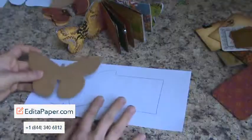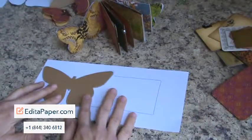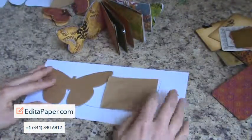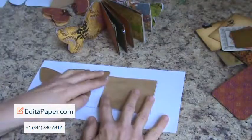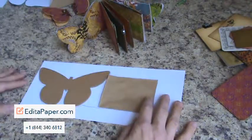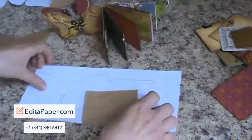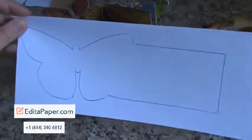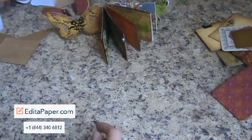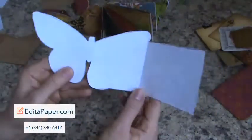Now here all you do is you just put your chipboard down on the piece of paper or cardstock that you want to use, and you take one of your paper bags and you're going to line it up just like that. You know, just figure out where on there, kind of center it a little bit, put it like that, and then you're going to trace around it until you end up with a piece like that. And then you're going to cut it out, and you're going to end up with a sheet like this.